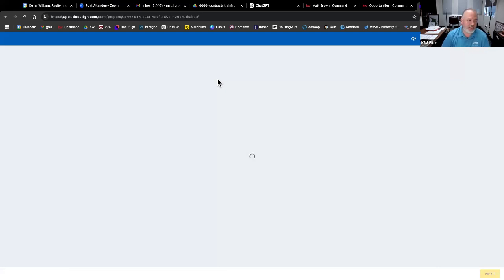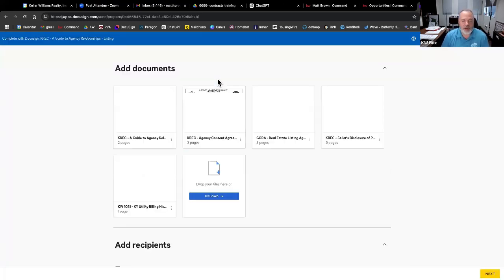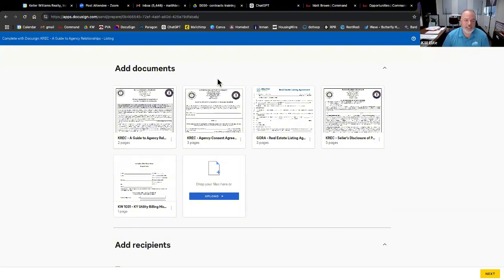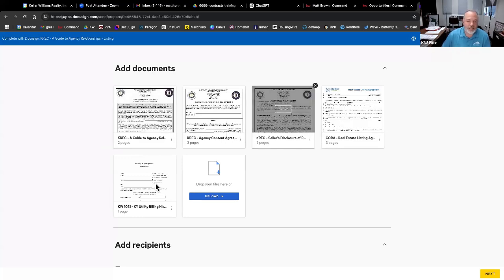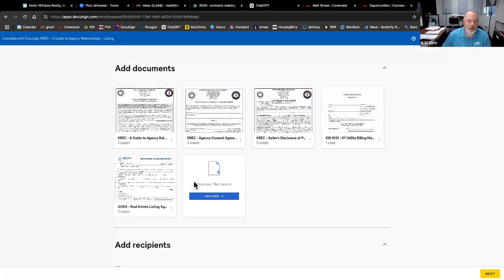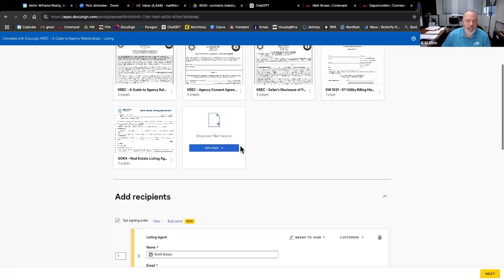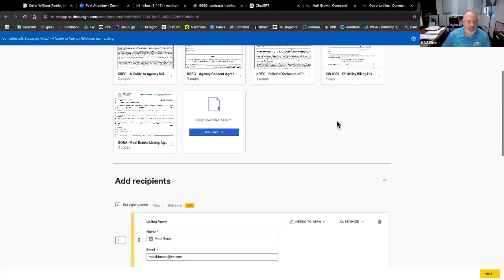It automatically does that for you, so you don't have to pre-put those things in. So that's why it takes just a second. Once you reach this screen, here you can rearrange the documents if you want. You can just drag and drop if you have a certain order that you like to get stuff filled out in. You can see I'm just moving things around, get it in the order that I want. I can also add additional files if I need to.